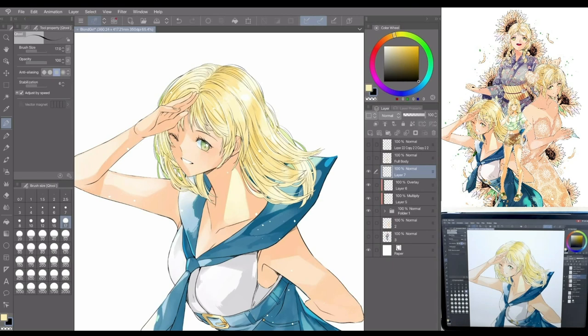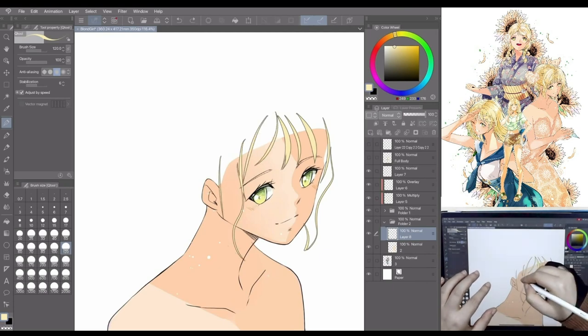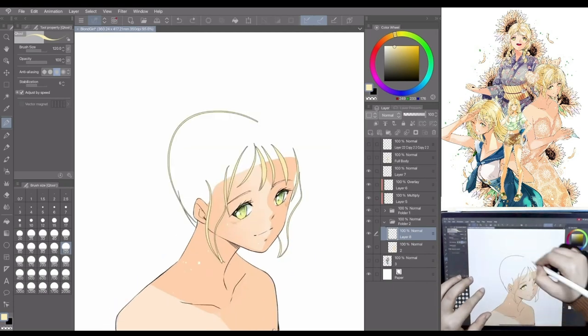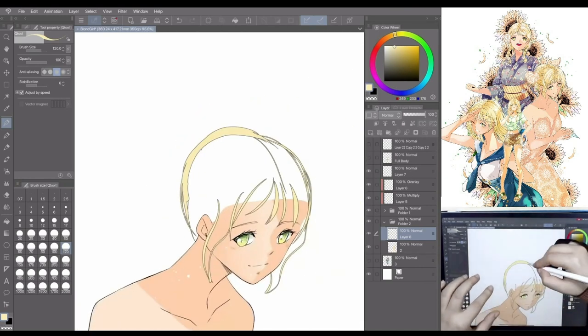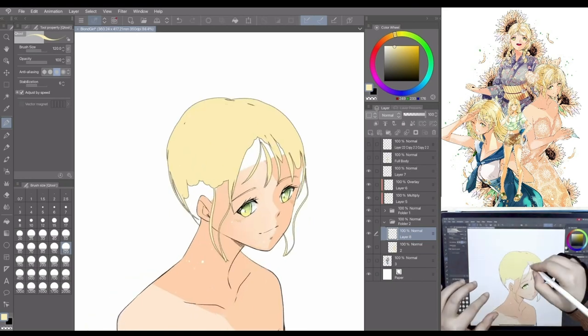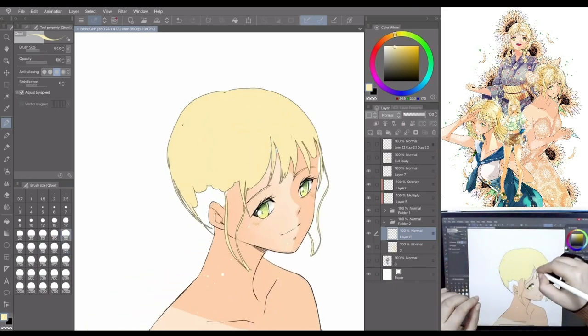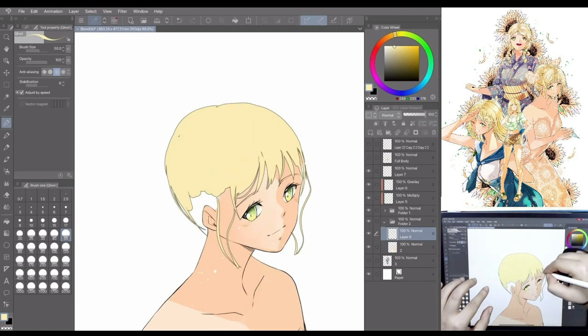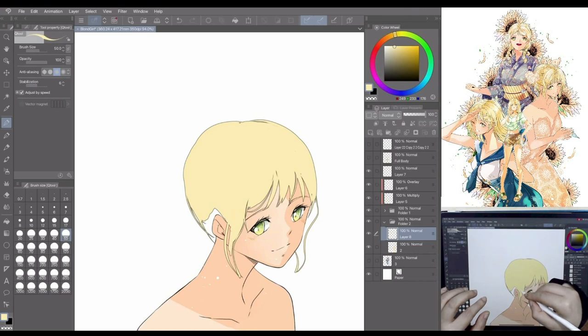Finished! Repeat the same process with the other two characters. Making hair has never been easier and fun. The border effect allows you to overlap different strands to give a natural flow to your character.